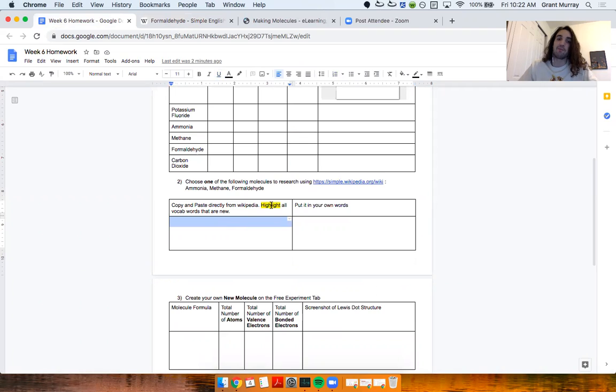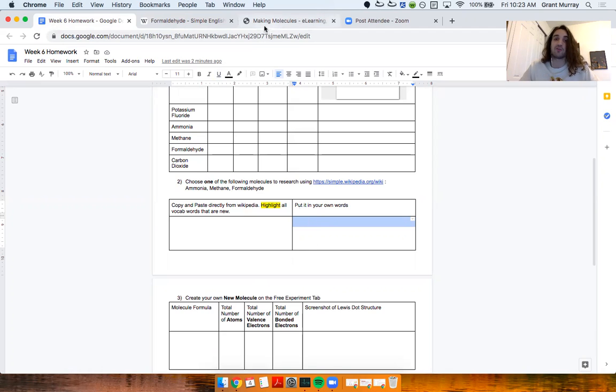You have to highlight all the vocab words that are new to you. So you reread it and you highlight it. You can have as many words highlighted as you want. I'm not going to say that's too many new words. It's totally fine if all the words are new. Some of the words are new. Then it's your job to put this into your own words. You probably shouldn't be using any of the new highlighted words. So you should try to figure out another way to put this in a way that makes it your own words.